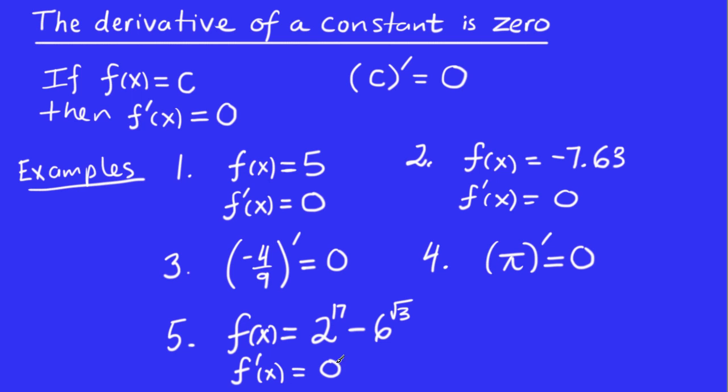Okay? So whenever you see a function that's just a constant value, which doesn't depend on x, and you're asked to find the derivative of it, the answer is always 0. So I hope you believe me, that's a very simple rule. And that's our first rule, though. And really, that's all I had to say about that. So let's move on.